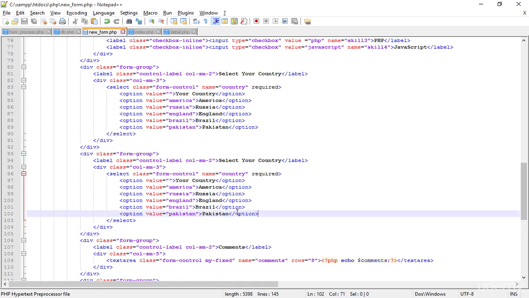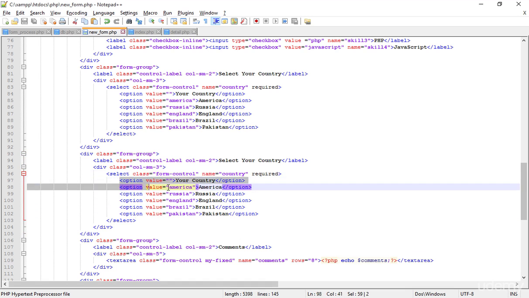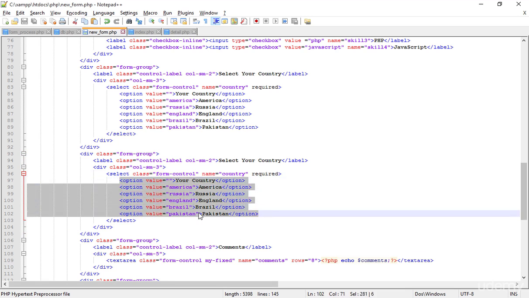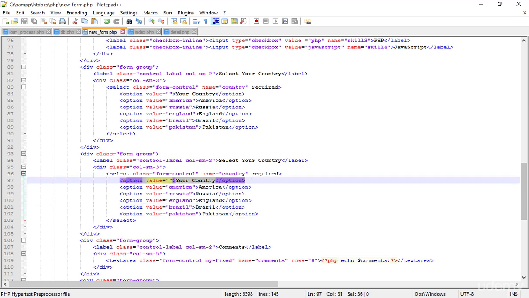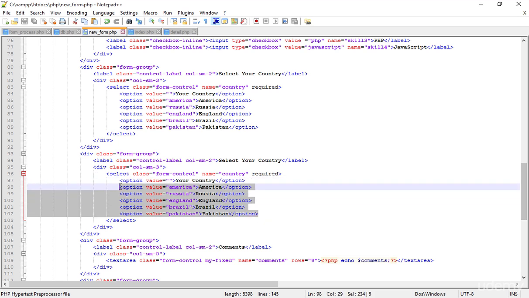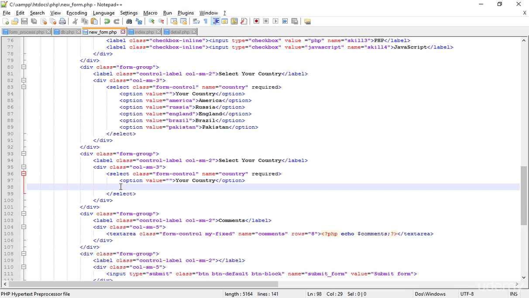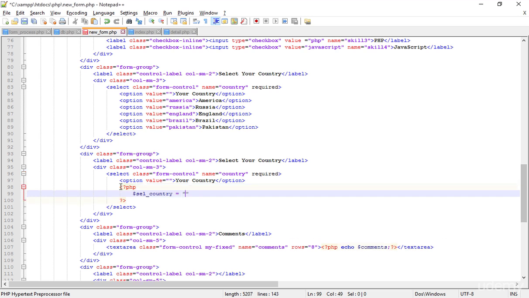Now here, instead of typing by myself, I'm copying the data from the database, so I am deleting all the options and leaving just this your country option. I'm deleting all the options in this way, and now open the PHP code. This is really simple what I'm doing, and just type select country. We can type anything, but I want to select the data from the database.